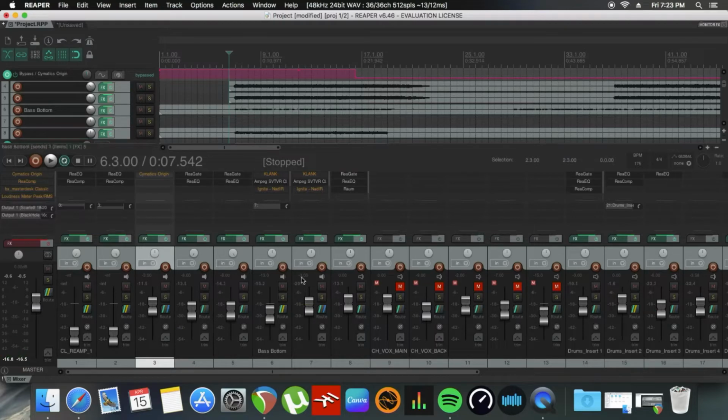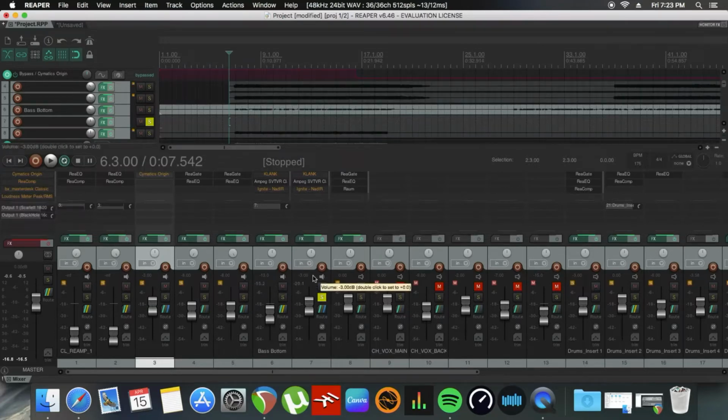Okay, so that sounds okay, but it doesn't really fit this genre. So I believe the low end is good on its own.